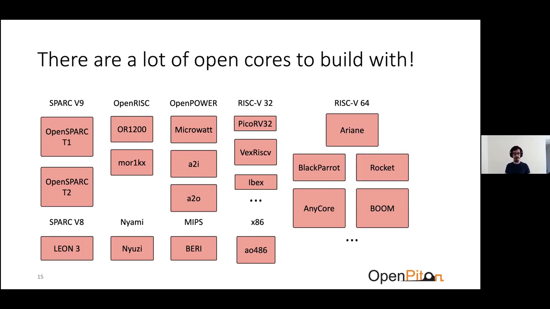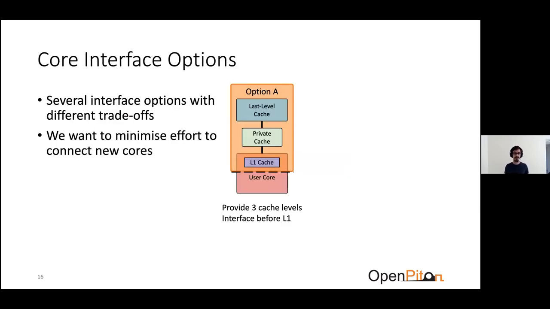And so if you want to come along and connect new cores, you need a way to interface the cores into the system. We had several options on how we did this interfacing, and those have different trade-offs with respect to our goals. One of the key goals that we wanted to have is minimizing the effort needed to connect a new core, right? We want to be able to connect them in, have them be coherent, and work together in a heterogeneous ISA environment without having to require a lot of changes. And we want other people to do it because they get the benefits, and then we get the research capability out of them doing the work.